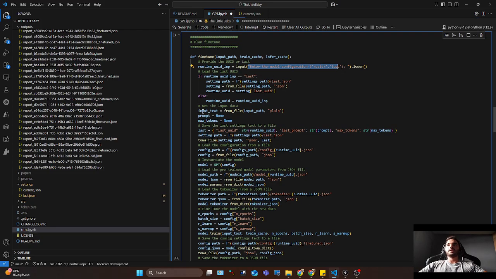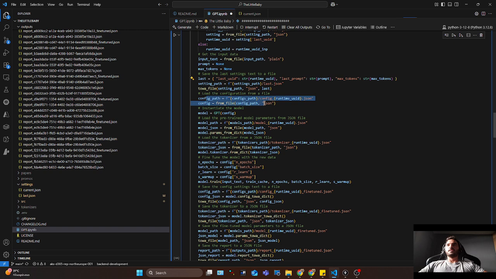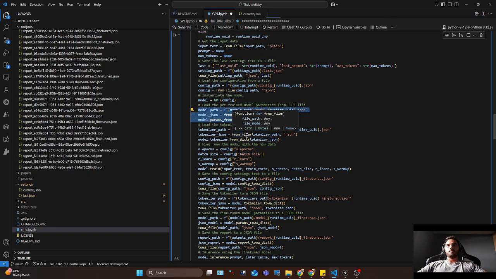So after we again load the input file, we save the last settings, we load the config file, we load the empty GPT model. What we do this time is that we load the pre-trained model from the given GUID. And then we start doing exactly the same process.